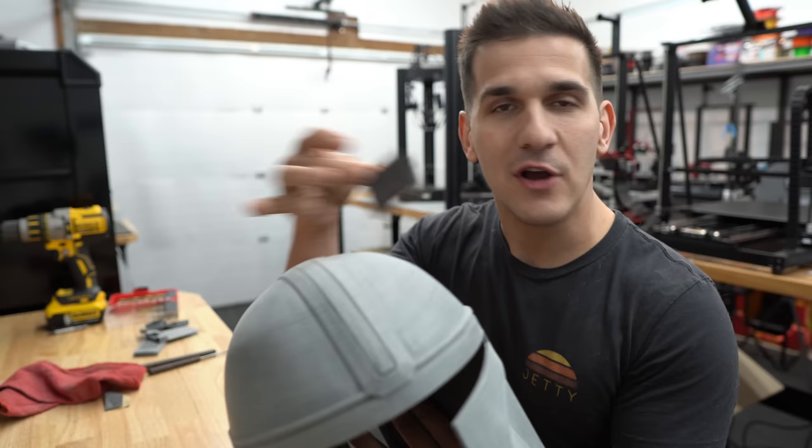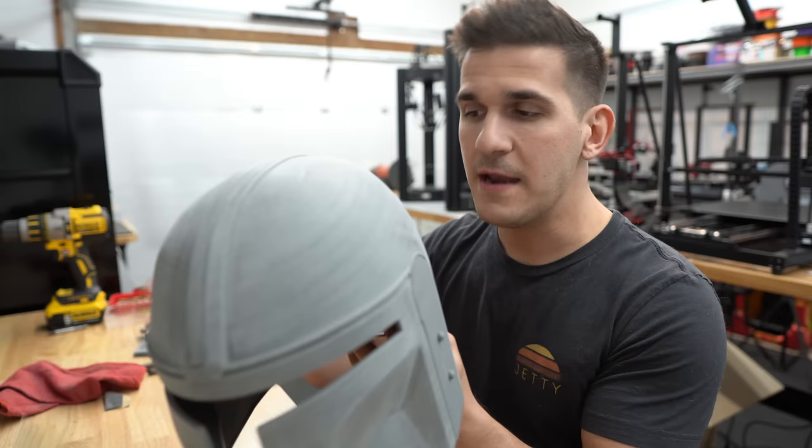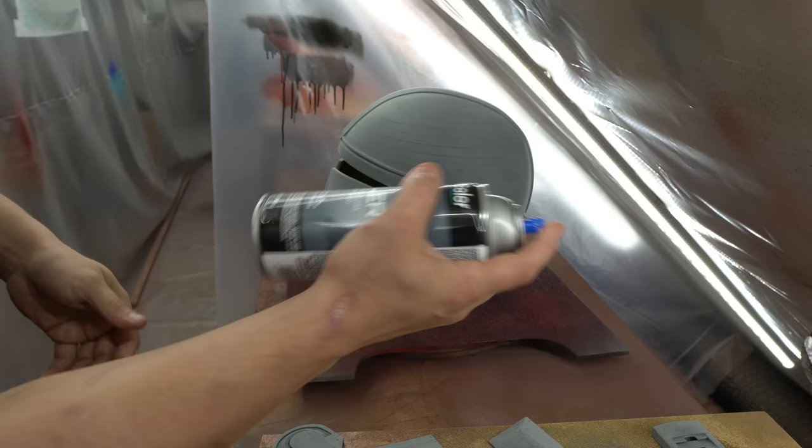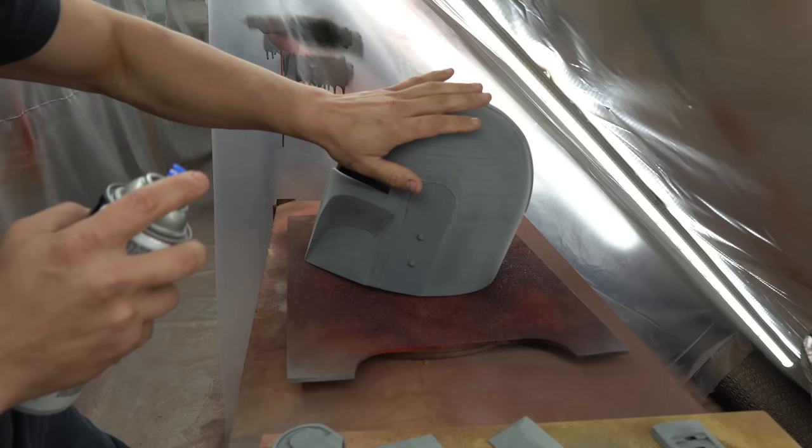I just didn't want to break out the power sander right now. I could get this smoother, but again, I'm all right with this. I know it's going to start coming out good, so let's go get some primer on this helmet. We're going to be using the gray Duplicolor filler primer because I can't find the red anymore. And first, we're going to do a nice little dust coat on all of the parts. And once that gets a little tacky, like you can touch it, but the paint doesn't come off, then we're going to start doing some heavier wet coats.